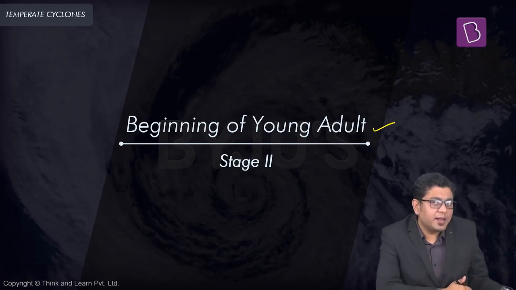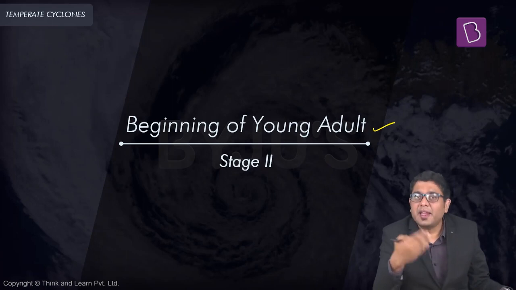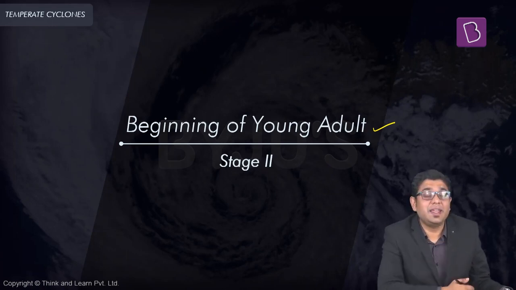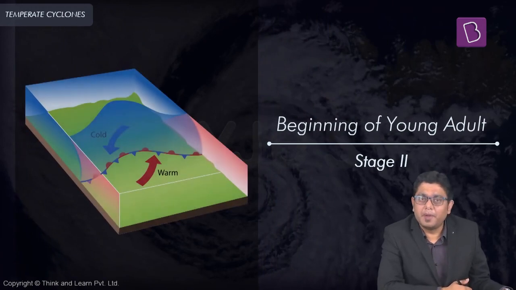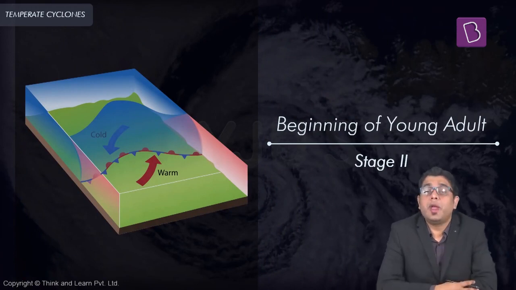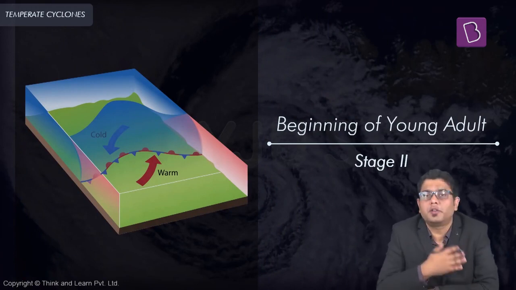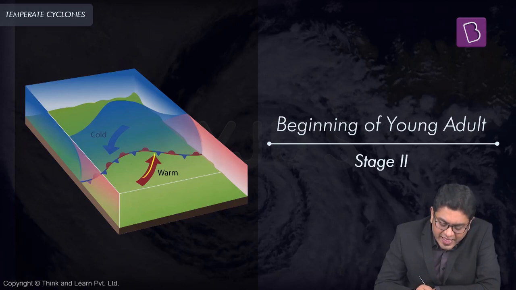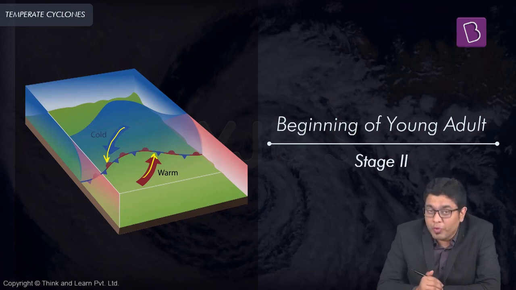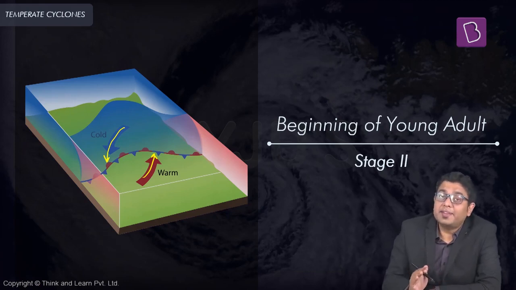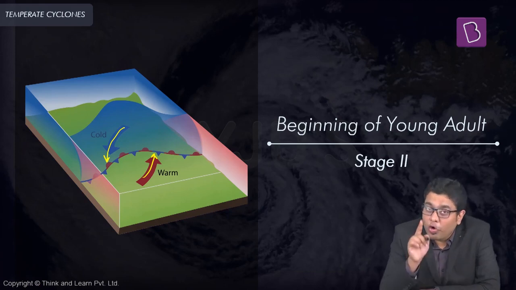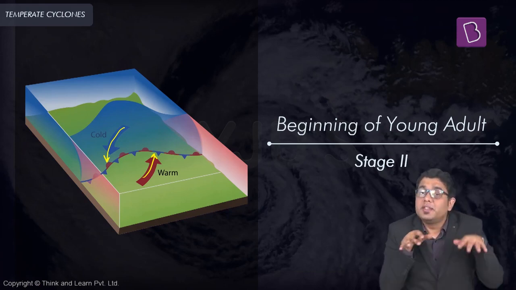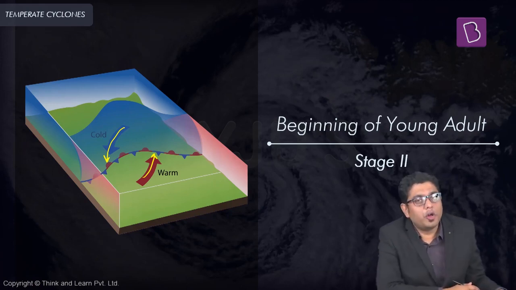Here, young adult is referred to in terms of the life cycle of the cyclone. That is, at this stage, the cyclone is not very developed, but it has moved on or it has transited into a greater phase when compared to the cyclogenesis or the birth of the cyclone. So in this stage, you will see that there is an interaction which has developed and there is formation of a typical front which starts moving, and the warm air mass ends up intruding into the colder region, and the colder air mass, being heavier and denser, starts moving rapidly into the warmer region.